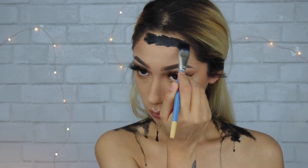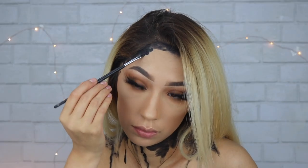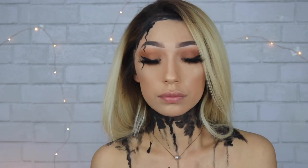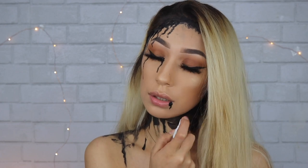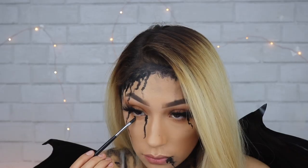Next I'm doing the same thing on my forehead — painting some black on there and spraying water on it. I do kind of freehand drips, but I still can't get the water effect I want so I spray it with water anyway. I'm copying a reference picture of Billie's look. Spraying my eyeball with water was not fun, but it came out really nice.